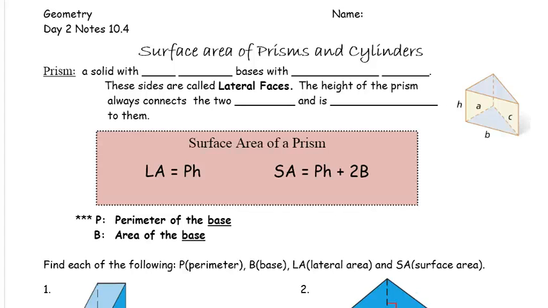To give you guys an idea of what the next few videos are going to look like, we're going to look at surface area of prisms and cylinders today. Then we're going to look at volume of prisms and cylinders. And then we'll look at surface area of cones and pyramids, and then volume of cones and pyramids, and then we'll finish off the unit with surface area and volume of hemispheres and spheres. So that's what it's going to look like, and it's on the calendar as well, so you can look there.